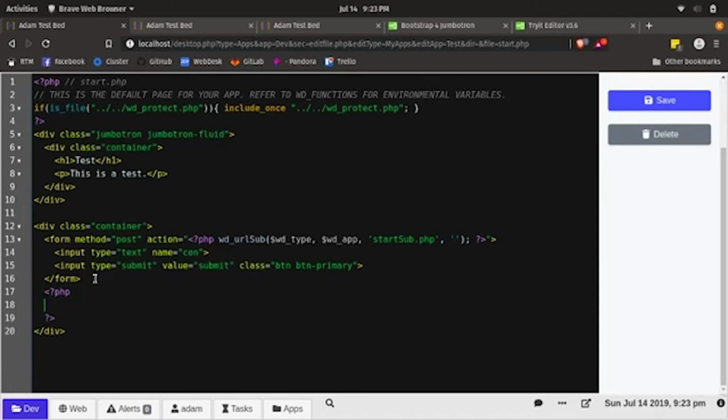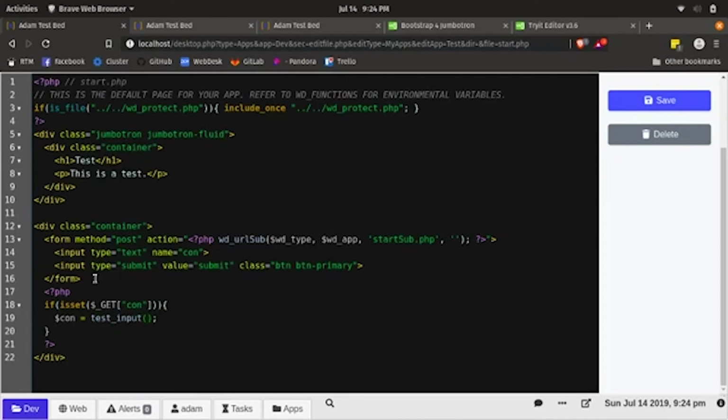So for our PHP here, we're going to write something like if isset($_GET['con']) then we're going to do $con is equal to test_input, just so we sanitize this so we don't get some malicious code coming through.